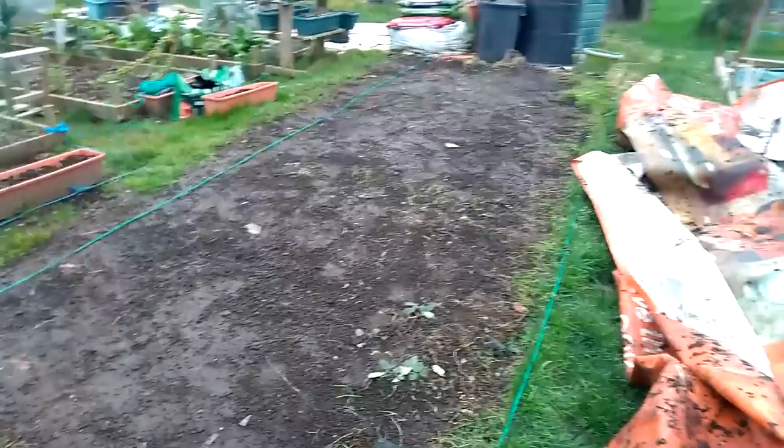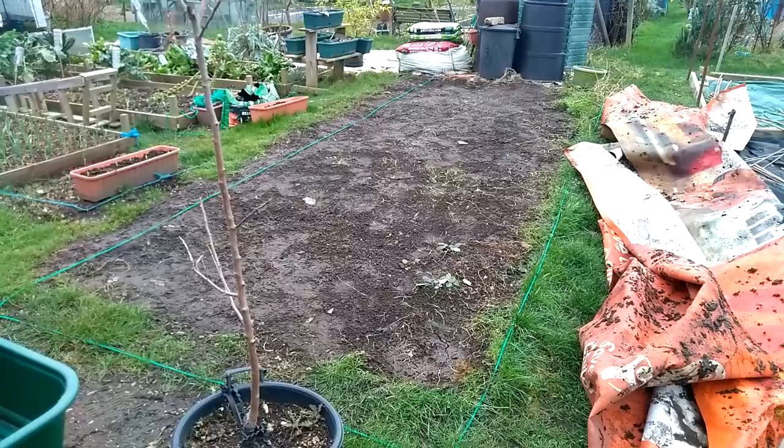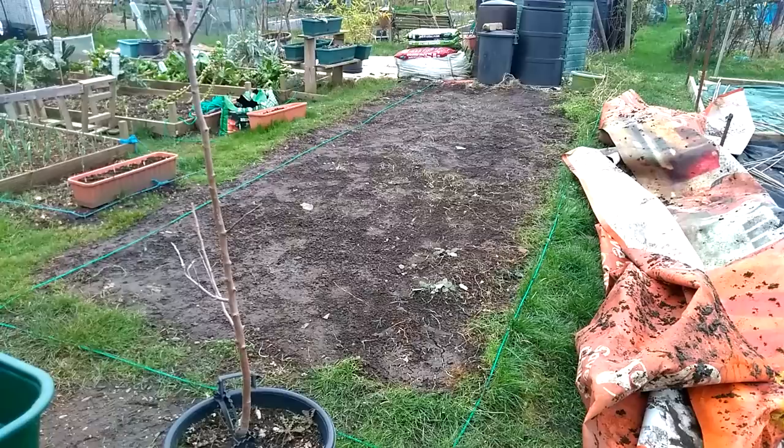But you know what? Bit by bit. Gosh, it looks big from here. Look at that. Oh, doesn't that look glorious? Oh, I've just got excited. Oh dear. Lot of work to do though.